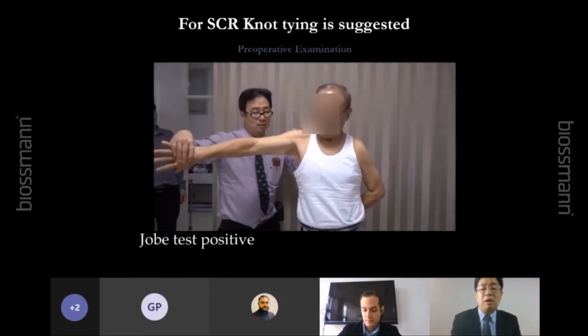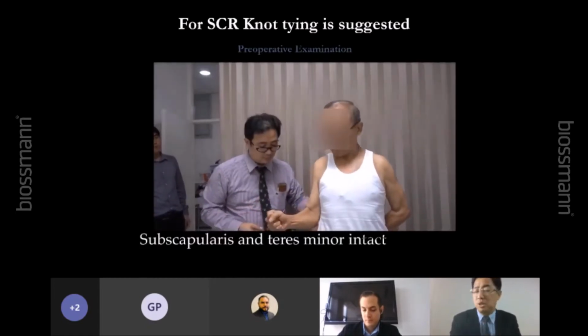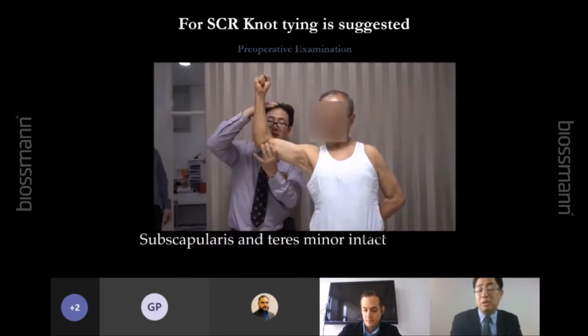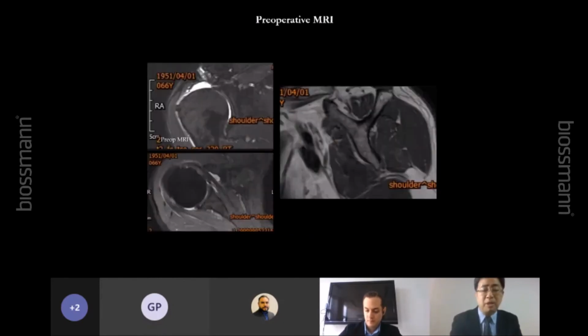So for the knot tying, we still use knot tying for the superior capsular reconstruction, the SCR, because the tissue is quite thick. If you do the knotless, I think it's not good. The patient may have a re-tear. So we tried knotless for the SCR, and it failed because the cuff is very thick.